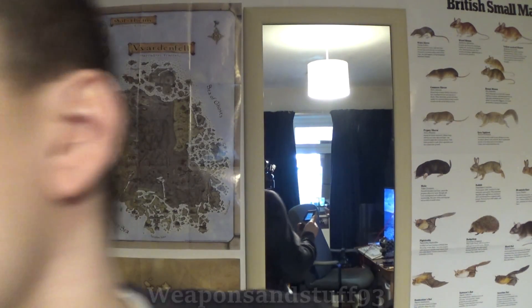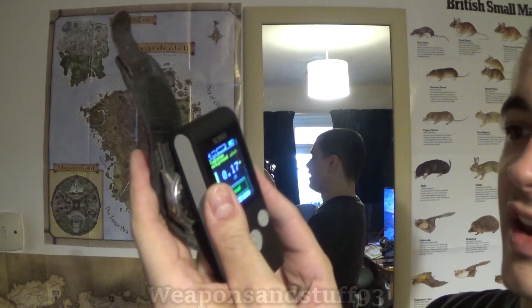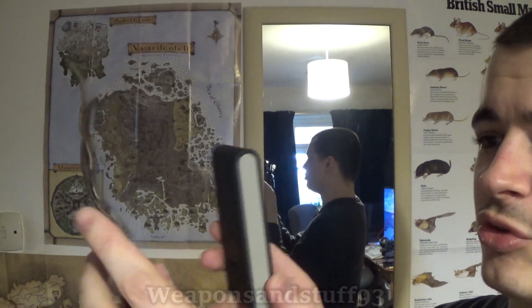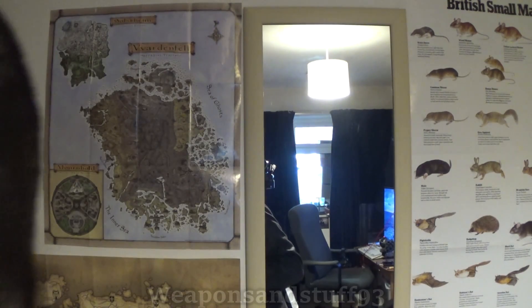You need one of these devices because radiation is invisible and tasteless — you need it to find out if you're actually being exposed. Just to demonstrate that this does actually work, here's an old radium dial watch. We'll put the counter onto it and you can hear it's ticking faster — that's alpha radiation it's picking up through the glass. It's not a particularly high dose because it's a very old World War II German watch, but a counter like this can pick up alpha radiation, so the faster it starts ticking, you know you're being exposed to something you don't want to be exposed to.